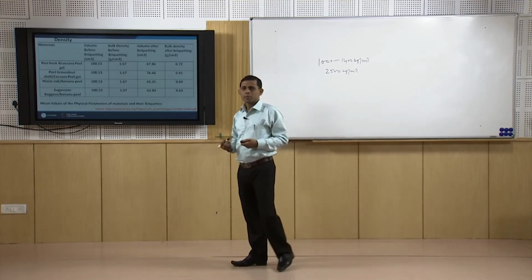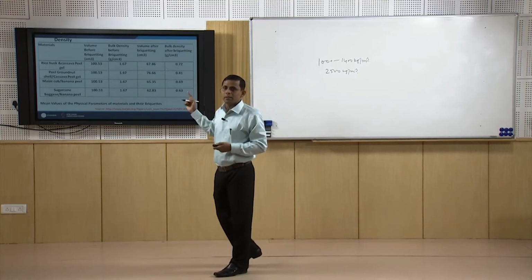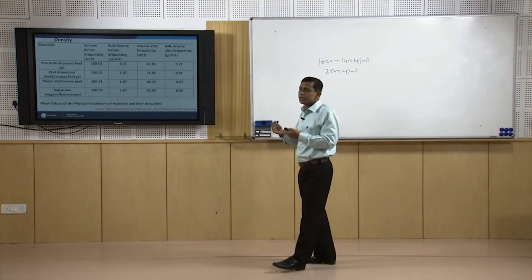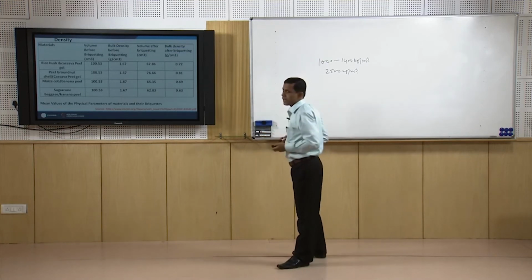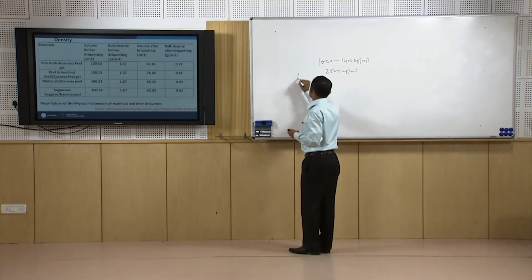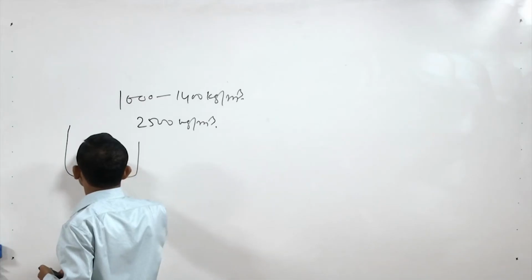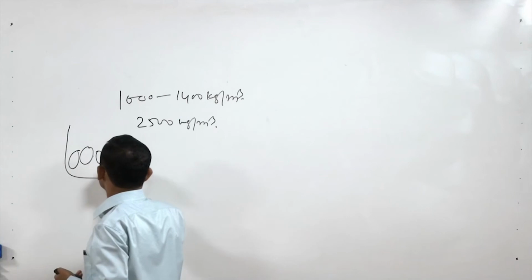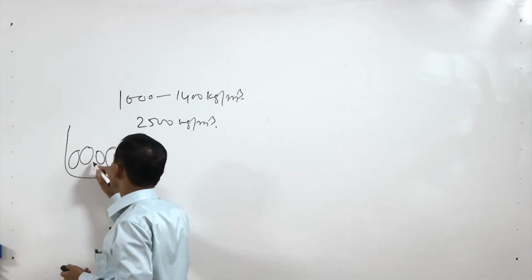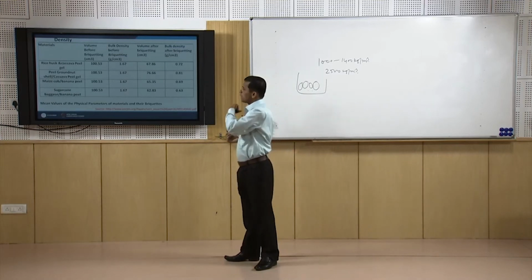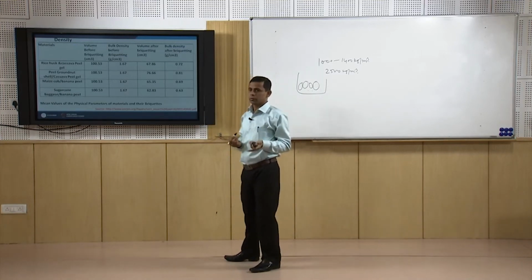So, why so? This does not mean that density is not increased; it is the bulk density that is reduced. This is because of the increase in the particle size. When we store some material, the void space inside it will depend upon the particle size. If the particle size is bigger, the void space will be more. That is why the bulk density has reduced here, but actually the true density is not reduced.